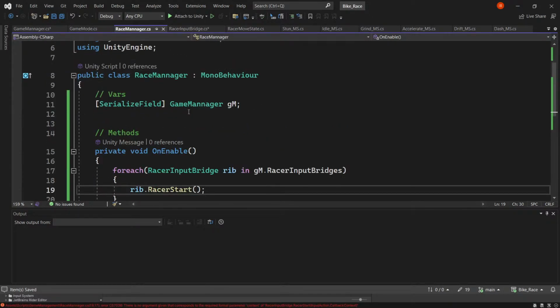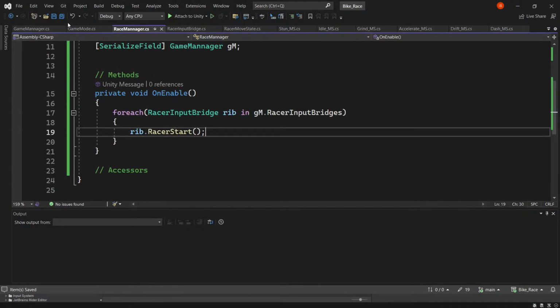We can do a Control-Shift-S, save everything. And what do we have here? So I'm just setting up some of this. So we have our racer start, and we have our game manager.